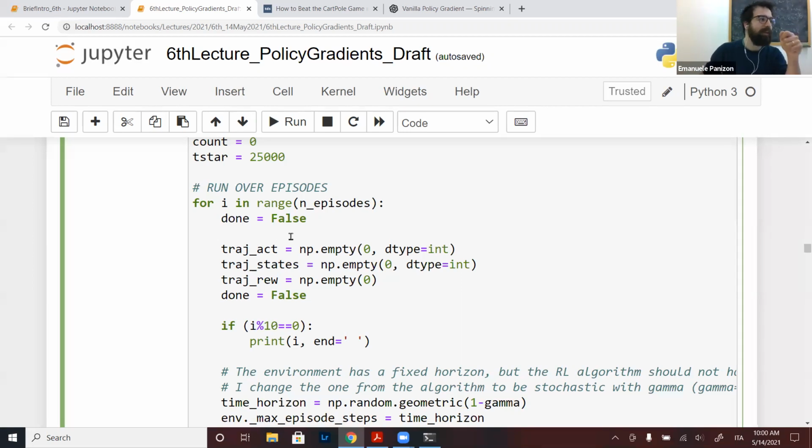Let's say that we had a very small noise on the motion, then it could make sense to have a gamma smaller but close to 1, exactly for the reason you said. In a sense, I'm saying, okay, I know where I start, I know that around here I should perform well, but I cannot be blamed for the accumulation of noise, or for strange fluctuations that happen very far from now. But you're right. In this case, I'm only putting a finite gamma less than 1 because I need the episode to stop somewhere.